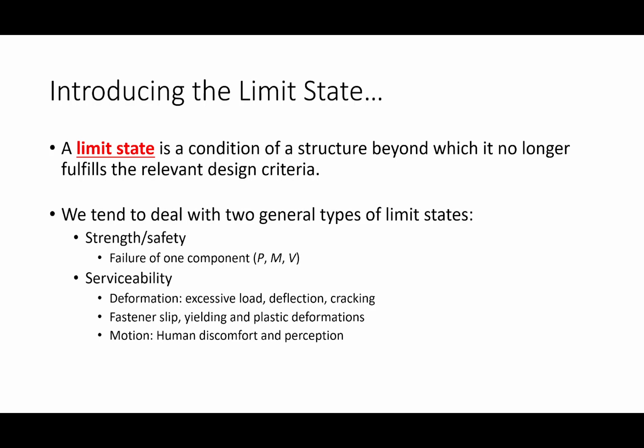And so one limit state that we'll have to consider is a live load deflection limit of probably L over 360. Now, L over 360, what we would do is we would take the length of the beam, divide it by 360, get a little number, and we would say the beam cannot deflect more than that. Now, we all know how to calculate beam deflections. We did that all last semester. But from a design standpoint, we would be saying the beam can't deflect that much. Now, why? Are we saying that if the beam deflects more than this much, it's going to fall down and kill people? No. Has nothing to do with it.